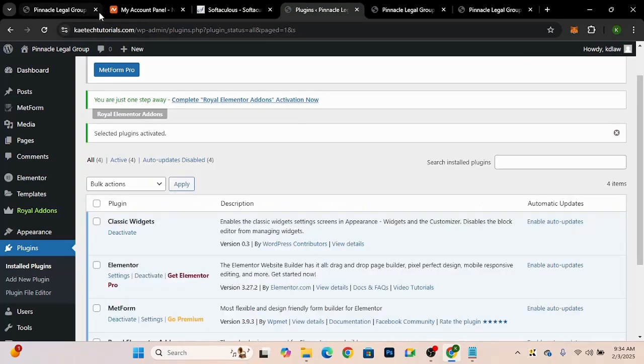Now let's look at the website that we're going to build. Okay, let's go ahead and look at the website that we want to build. Now I'm going to close this one since we are not going there. I'm going to close this particular one over here also, and then we'll focus on the website that we are building. So this is the website that we are going to build.